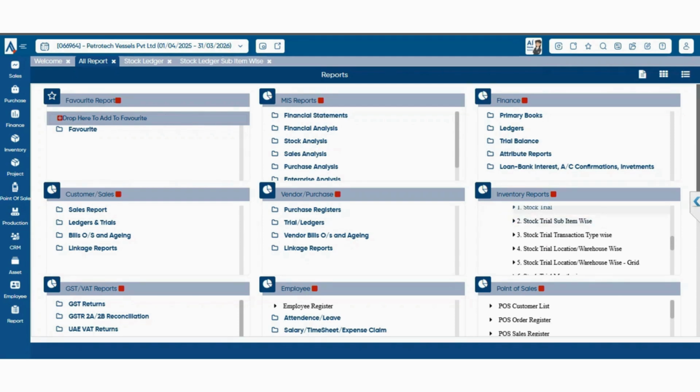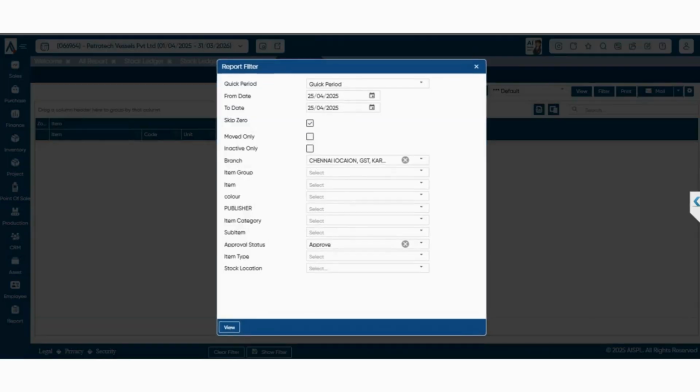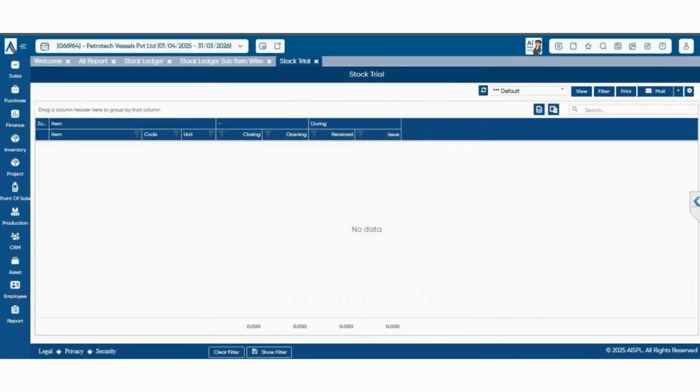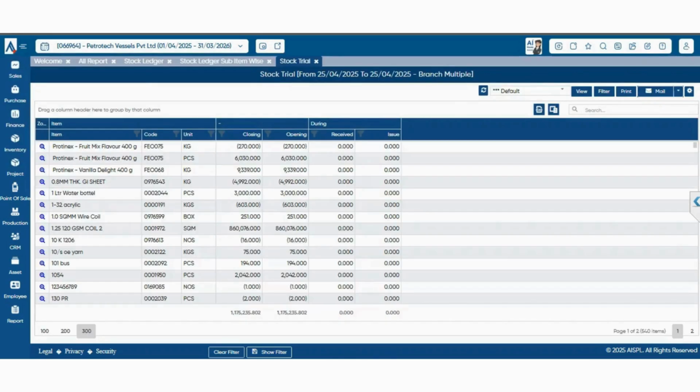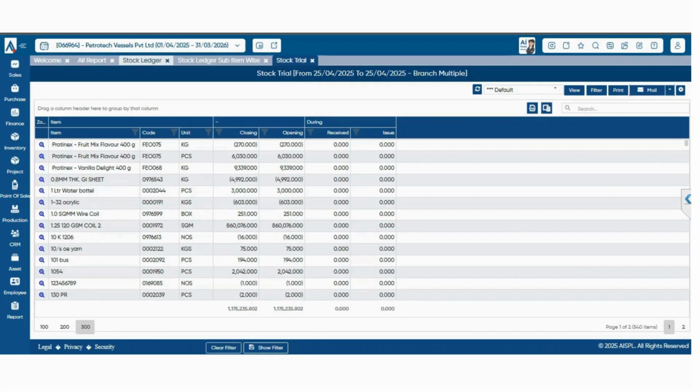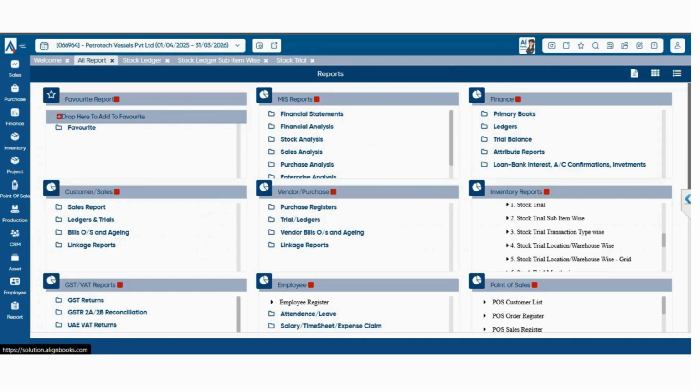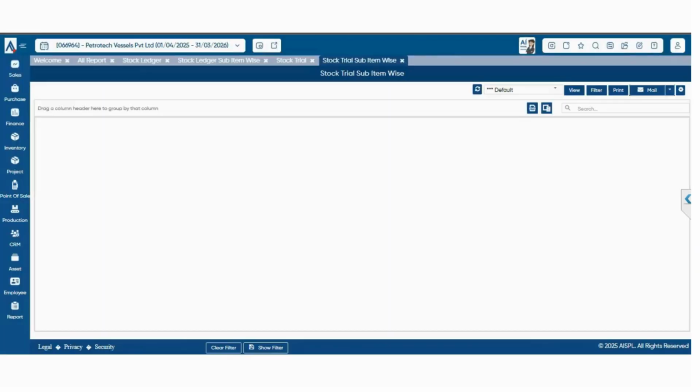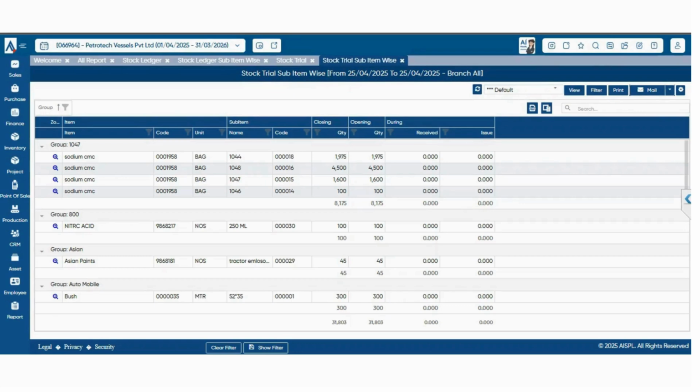So, when you open the stock trial report and select your filters, you'll see details like opening stock, items received, items issued, and finally, the closing balance, all for the selected period. If you choose the stock trial sub-item wise, you'll see the breakdown for each sub-item. So instead of just seeing one item, let's say paint N905, you'll also see N905 orange, N905 blue, N905 green, and so on.